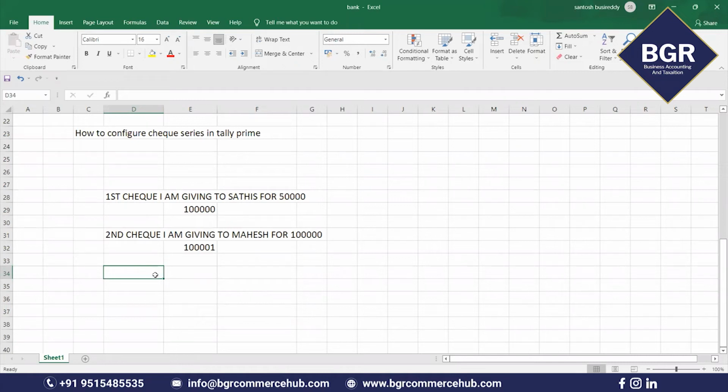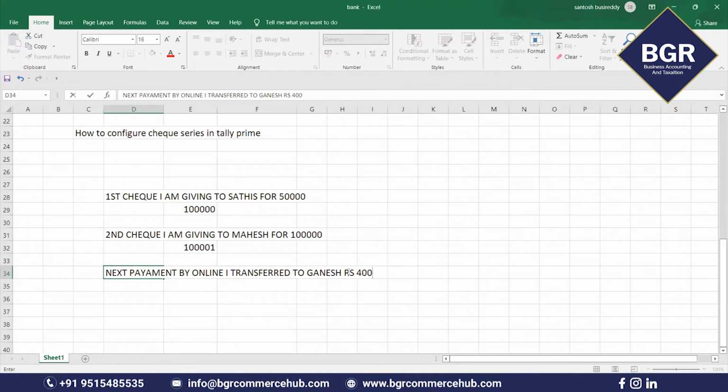Suppose the next payment is by online, I transferred to Ganesh rupees 40,000. Next time, I have not given any check to anybody. Directly from my system, I transferred online to Ganesh rupees 40,000. This is also a payment voucher, correct or not? Payment voucher.